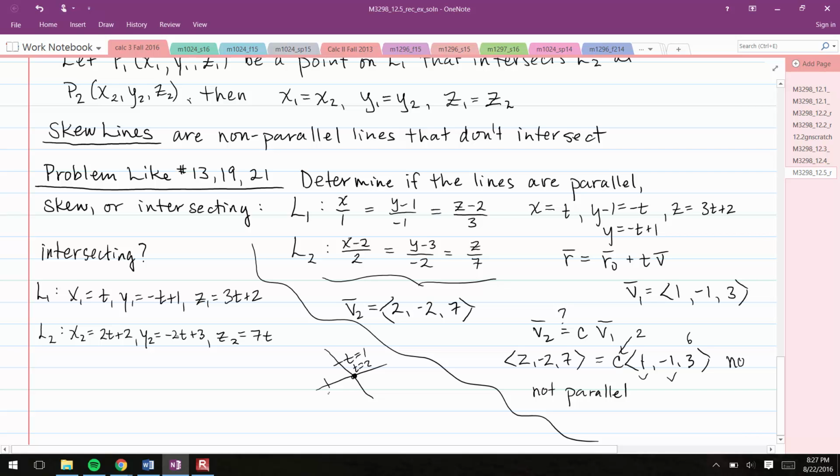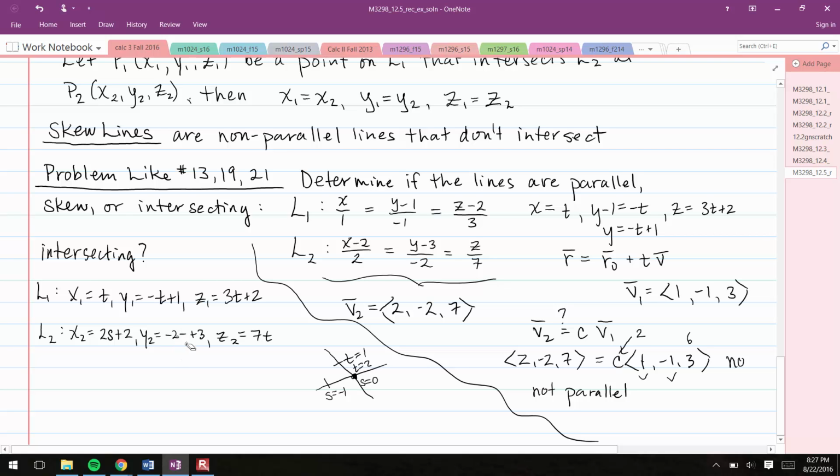Sometimes we use theta, but I'm going to use s here. So let's say we had s equals negative 1 here, and then it intersects at s equals 0 as the line is traced out. They'd still be intersecting even though these parameters are not the same. So we can't use the same parameter. We got to use different parameters when we set this up on our own. So let me correct my mistake. These are s's, not 5's.